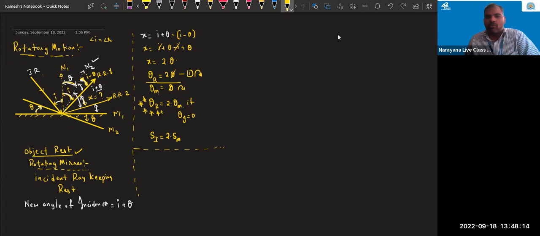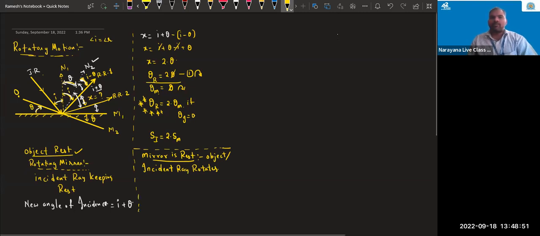What I will do, now the mirror is at rest. Which is rotating? The object is rotating. Shall I call the object the incident ray with your permission? Say yes or no? Somewhere the object is there. If you rotate the object, automatically the incident ray also rotates, na? So the mirror is at rest, and the object or incident ray rotates.